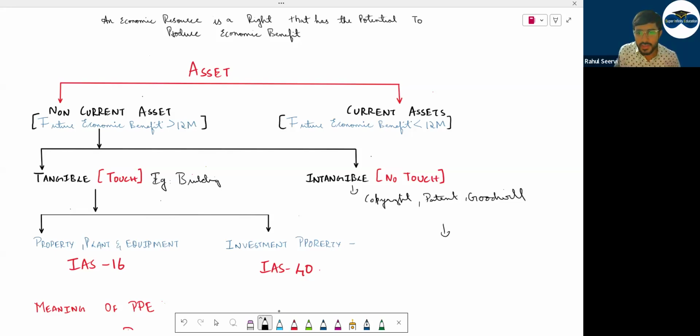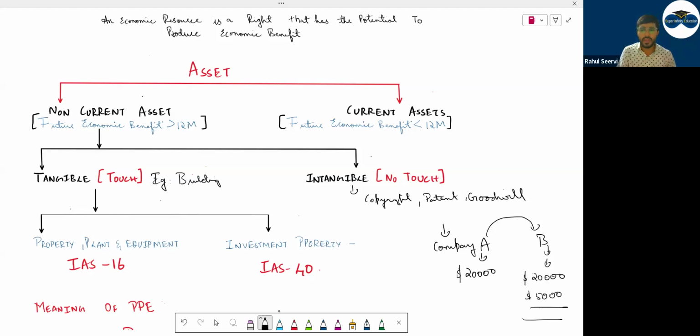Today I say that company A is there, and company B. Company A will purchase company B. When company A is purchasing B, can I say company A will get all the assets and liabilities that belong to company B? Can I say company A will pay $20,000? But the value of the asset is, I say, $20,000, and the value of the liability is $5,000. So what is the net amount I will be getting of the value of the company? Can I say 15,000? Equity, asset is equal to liability plus capital. So 15,000 value of net asset I will be getting.